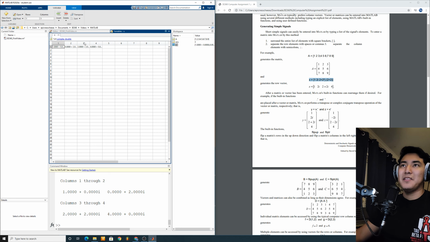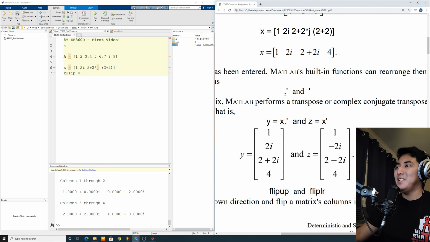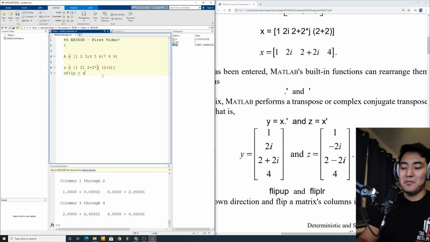We have this nice little row with 4 columns, and suppose you wanted to flip it. So let's call it a X flip. So you can do it 2 ways. You can either manually flip it, but we'll introduce to you our little command right here. Let's zoom in. We have this little period followed by this apostrophe. That's what it's called. So let's do this. So what I'm doing right now is we're calling this function. This function has our data stored, and we're gonna flip it. This command just says we're gonna flip it.